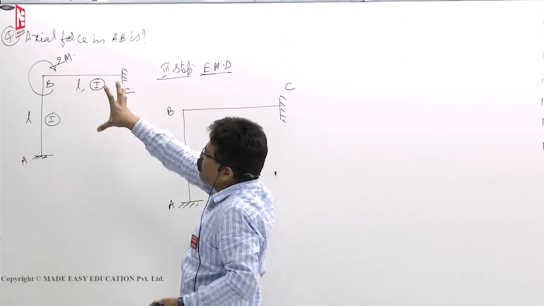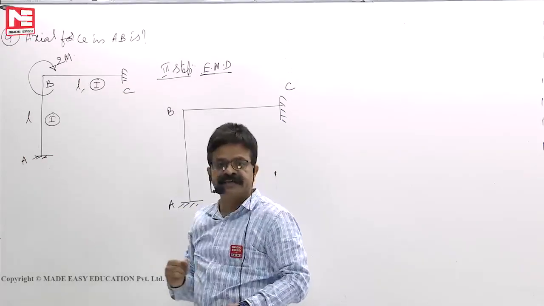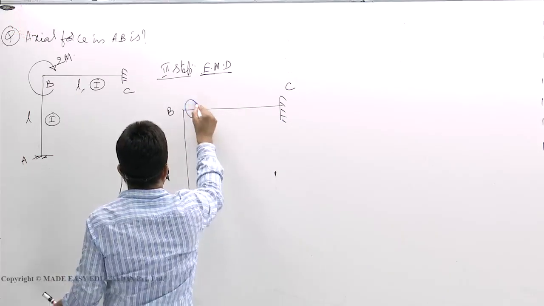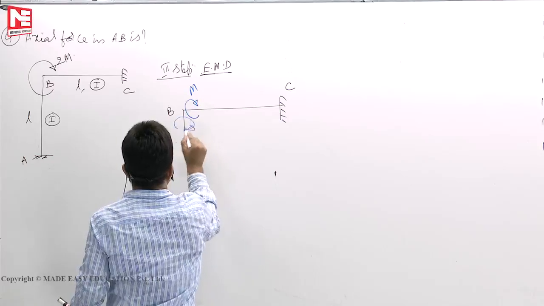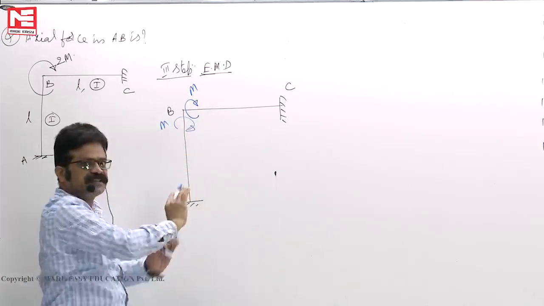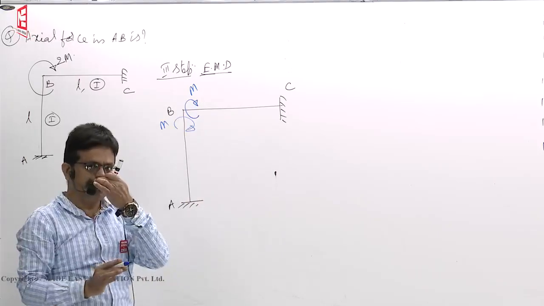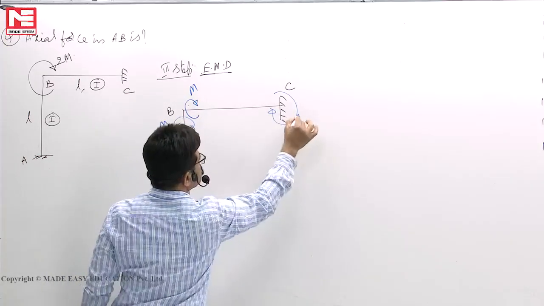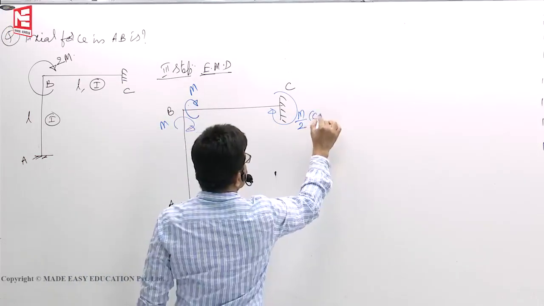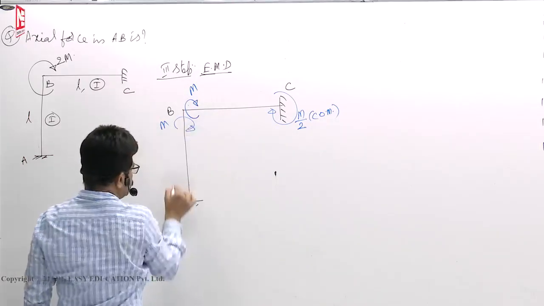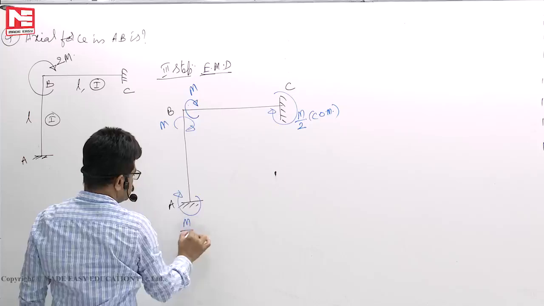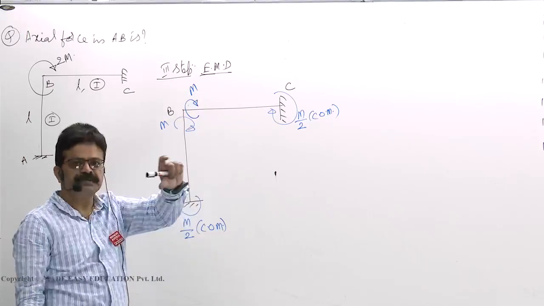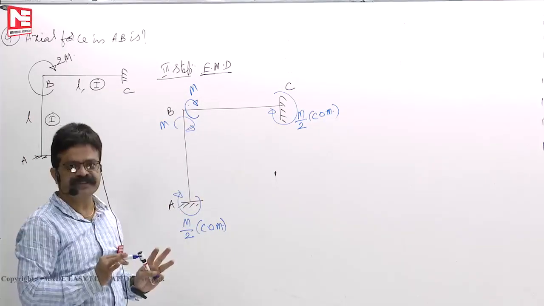So at that point, when you go and apply 2M moment, how both members will share? Because 0.5, 0.5. So here it will take M. This fellow will take M. This is M, this is M. That's how they share. Further, you don't have to write a table and waste the time. When you apply M here, its share, how much is carried over here? M by 2. This is called COM. And out of this, how much is carried over? M by 2. COM. That's all. And moment distribution is over. Whatever 2M you applied, how it distributed, you have seen.